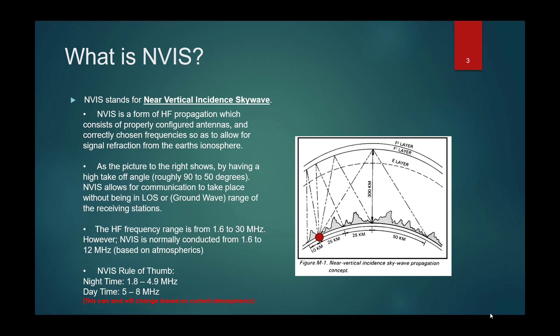If you have mountains in the way that block line-of-sight VHF/UHF communications — and something people do not necessarily consider — let's say you're in Alaska and you have a mountain range blocking your SATCOM line of sight to a satellite near the equator. It's a very low angle you have to set your antenna to reach it, and that may mean going through a mountain. So you can use HF radio set up in NVIS.